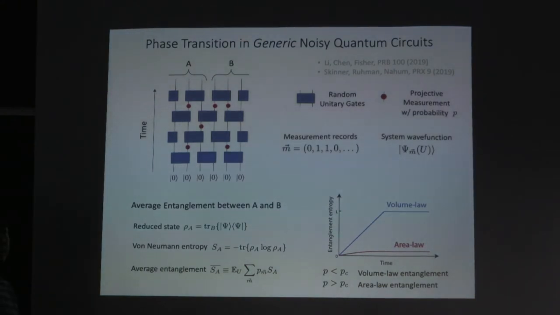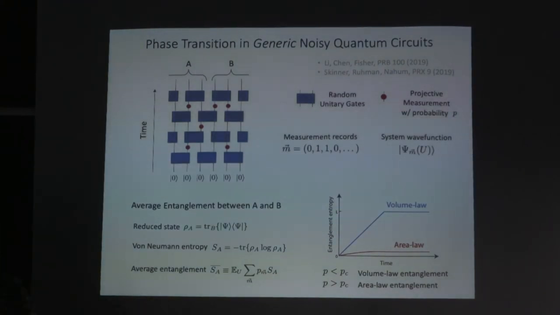What if P is 1? If P is equal to 1, you measure everything. So every time step, you remain in a product state, so you get an area law. Yeah, it's an area law with the trivial coefficient, which is 0. So the coefficient depends on P. Yes, actually I should have changed it. This shouldn't be L, but something proportional to L.